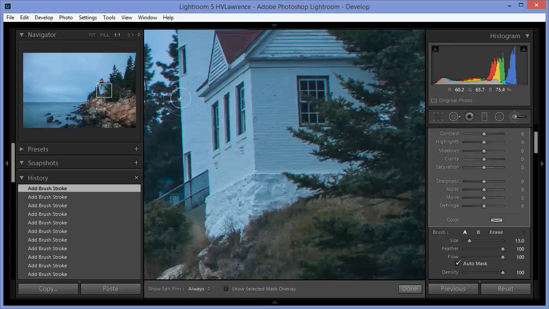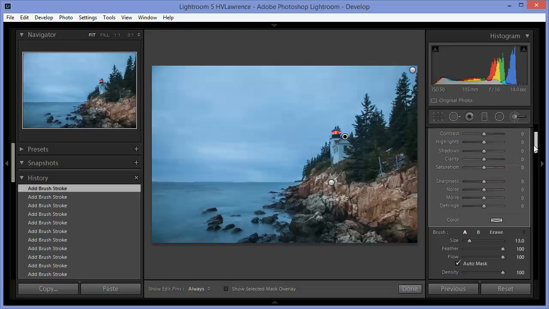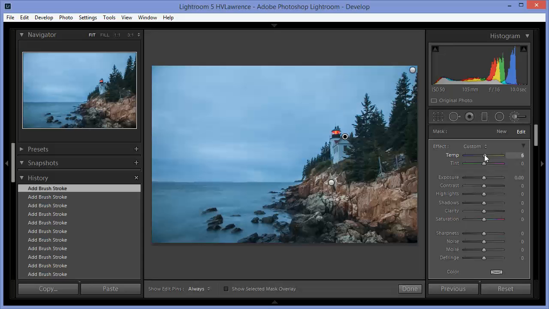So we'll go back, turn our overlay off, zoom back out, and now it's time to make the adjustments on this brush. I'm going to increase my warmth, my temperature, to bring that lighthouse out of the blues into the whiter colors. Maybe a little bit more exposure on that, whiten it up a little bit more. That should be good. We could add a little clarity to it. Definitely don't want to add saturation because we don't want to throw the color cast off. Now, this gets a little bit surreal because our lighthouse is brighter than our sky, and our rocks are, it's a little bit artistic here, but for dramatic effect, we're going to go with it.